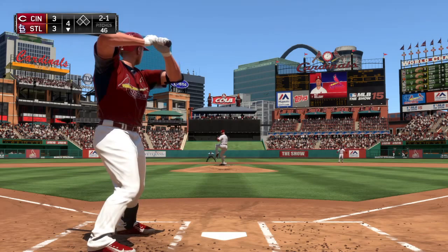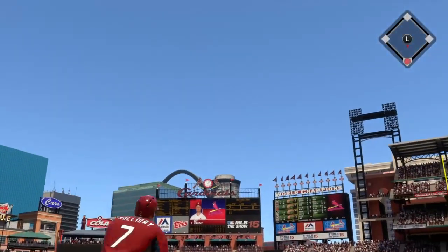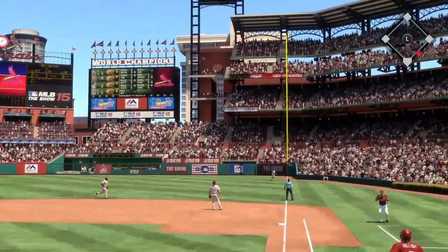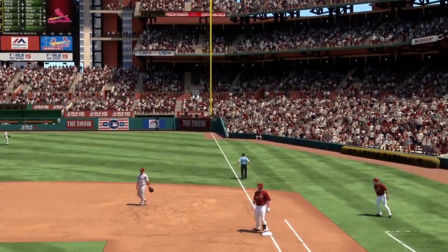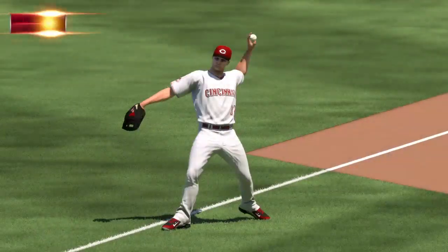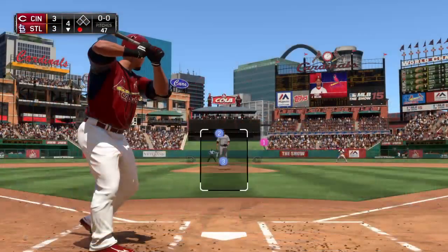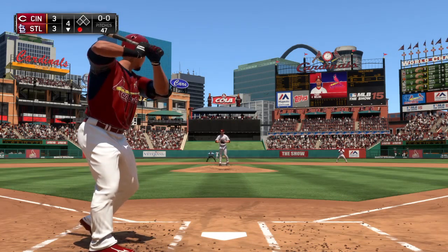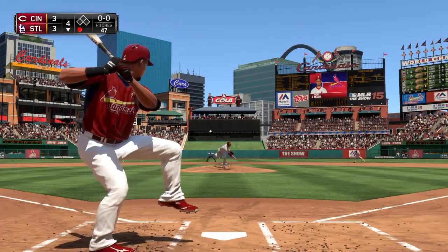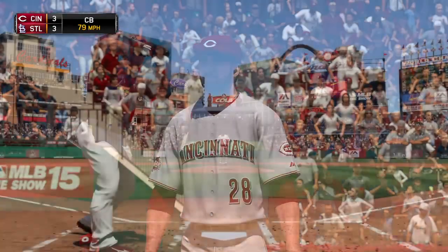Pitch on the way. And this is lifted high in the air down the right field line. And he's going to have room to put this one away, and that's the 1st out. Yadier Molina will stand in, a line-out victim his first time. First offering on the way. Starts him out with a curveball for a strike.